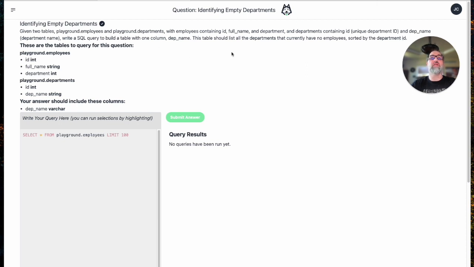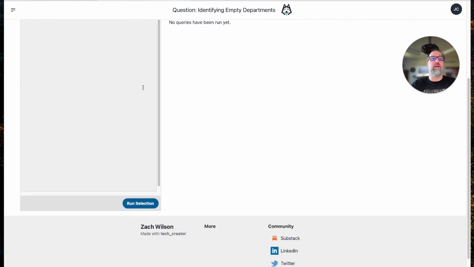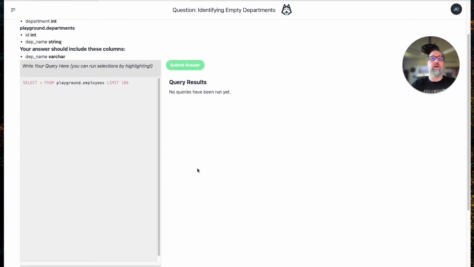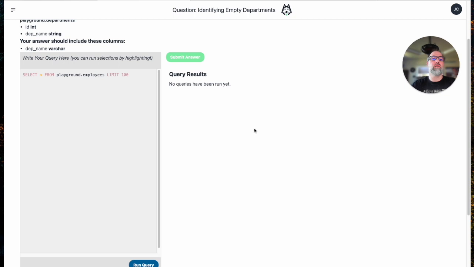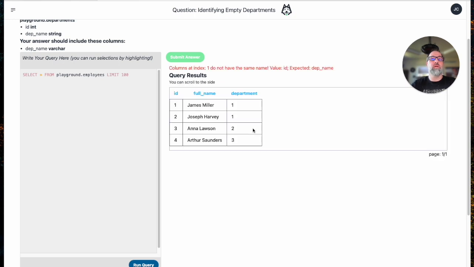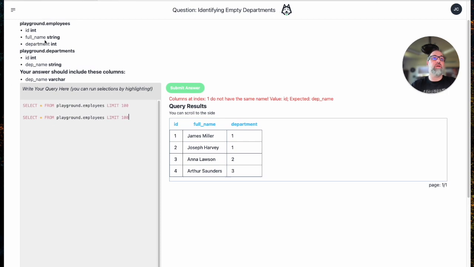Okay, so it kind of went through the schema a little bit, so I'm not going to dwell on that, but let's just jump right into the data here. Okay, so we have these users or employees, and we'll go ahead and take a look at the other table, which is departments.